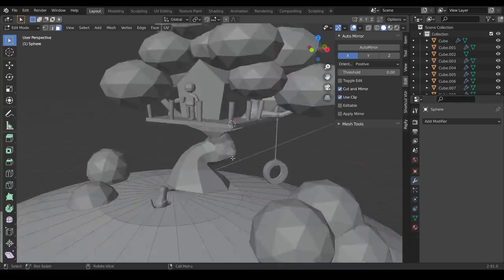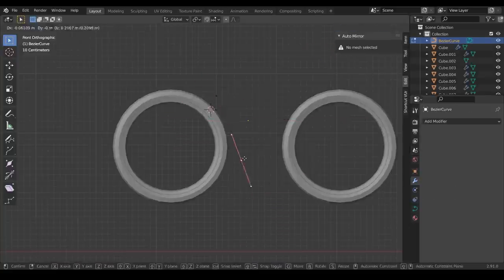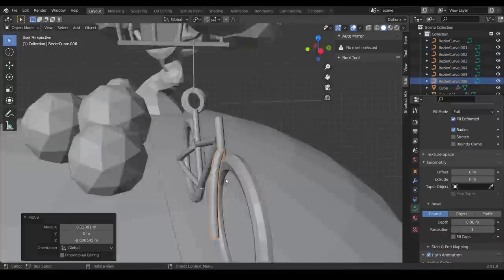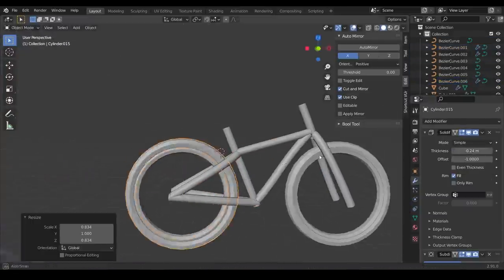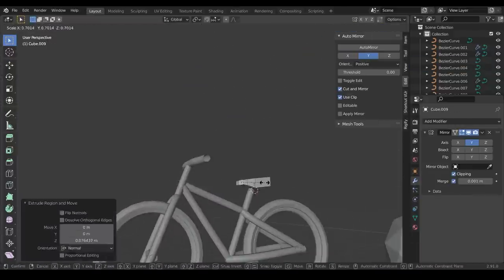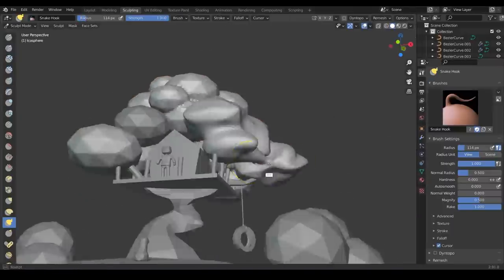I think it's quite important to add some variation to your models — don't have them too uniform and rigid. For the bike I started using curves; I just thought it would be easier and quicker. There are a lot of individual pieces in this model so it did take me quite a good few hours over the span of about three days, so I was trying to speed things up wherever I could. Modeling with curves seemed a good idea here, and the shapes don't really need to be modeled perfectly.